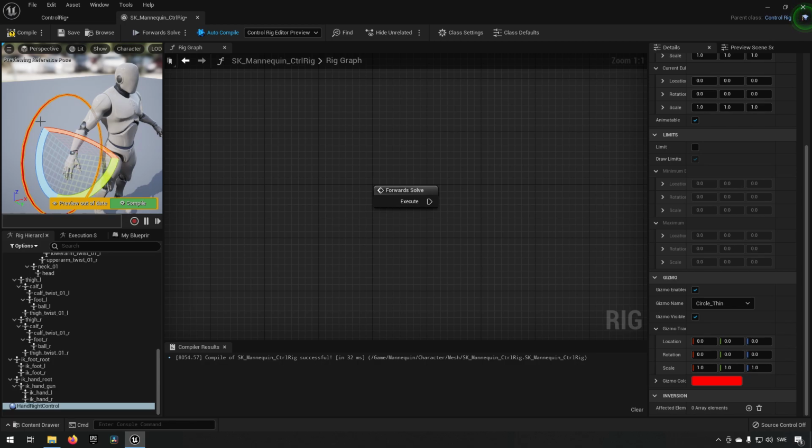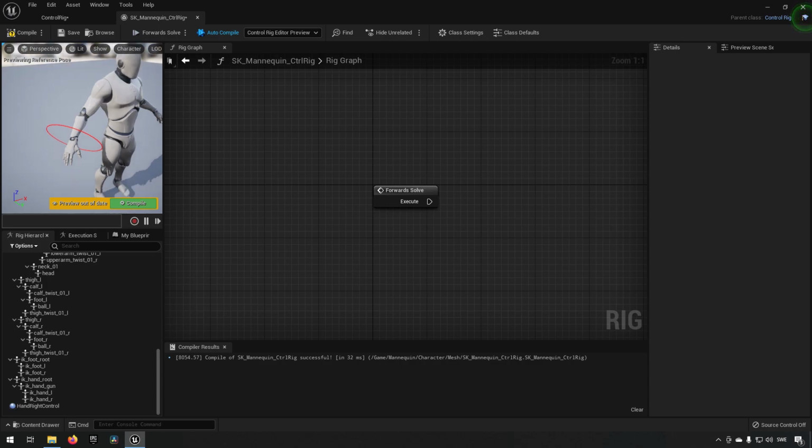Now we might want to have this circle actually be in alignment with our arm. So if we change its rotation on the Y axis by 90 degrees, you'll see that it will now envelop the arm around it. The next part is that this is maybe a little bit big, so we can adjust the size to maybe 0.5 in scale in all axes, and you'll see that we have a slightly less intruding circle.